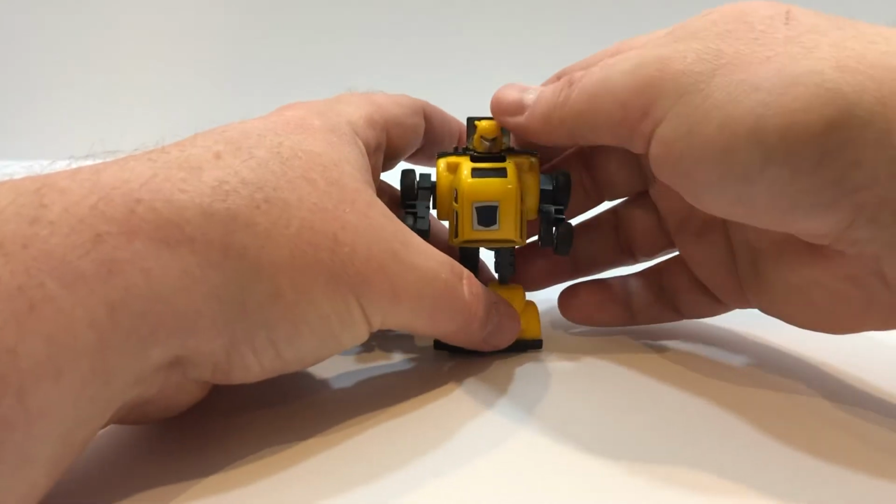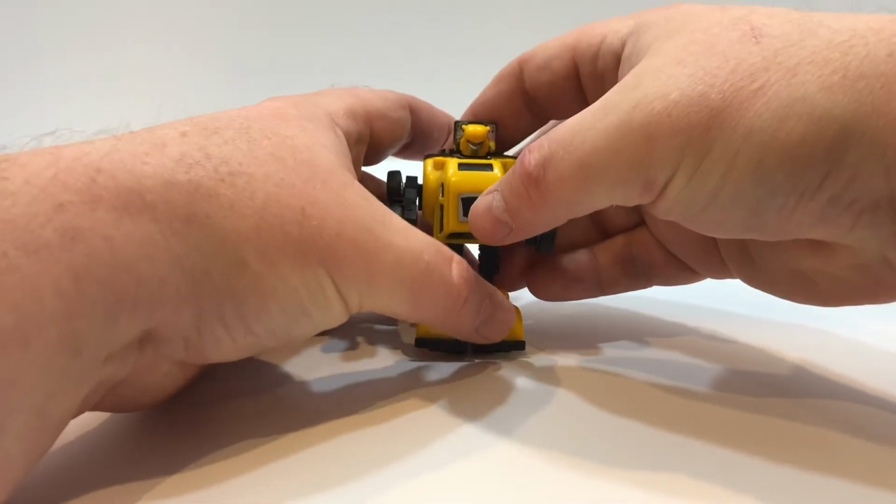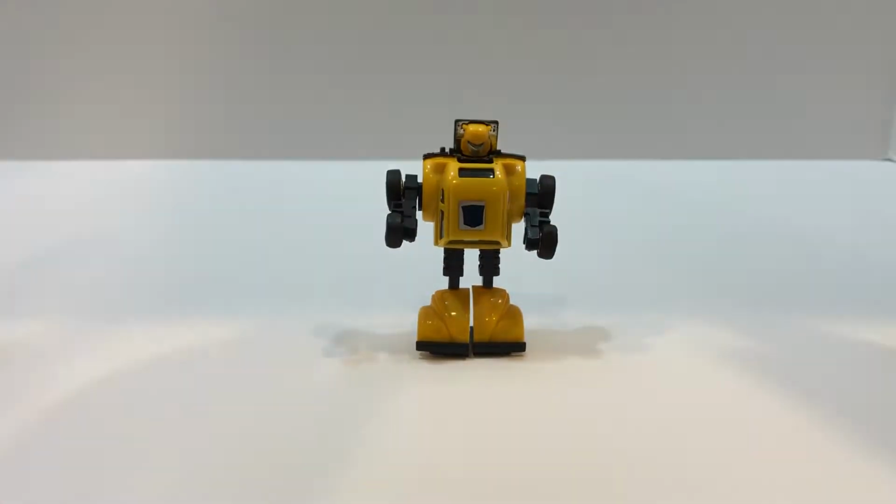There we go. Alright, now he's all better. Maybe. Okay, so there he is, Mr. Bumblebee. Now, for comparison, what I'll do is I'll just bring in my history of Bumblebee.